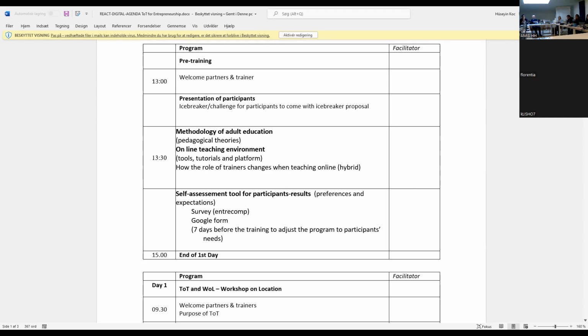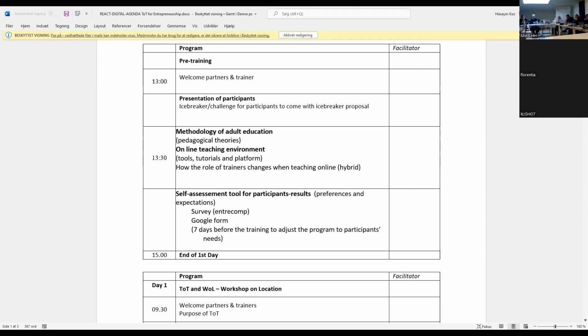Because here most of us did the training, and I have never heard of the stuff that Florencia and the others said yesterday. I usually use Menti, Slido, and Mural, but I'm not into the others. So I will explore them to see what I can use, where I feel comfortable, where I think the subject will fit. So we will give them some time to explore, to see what Mentimeter, Slido, and Kahoot are, and to try them in their environment, and then to use them. And then we would start.